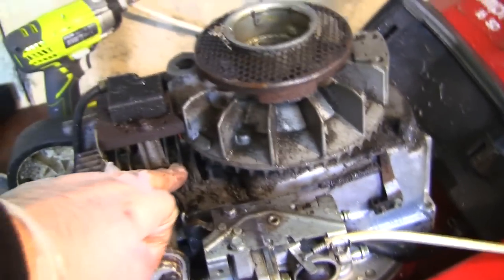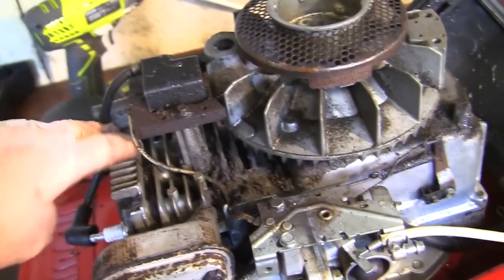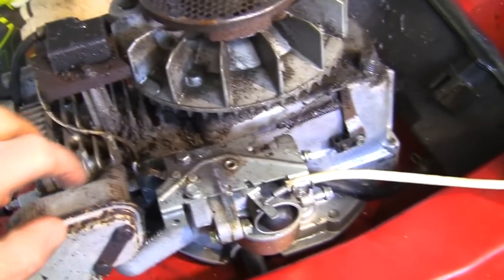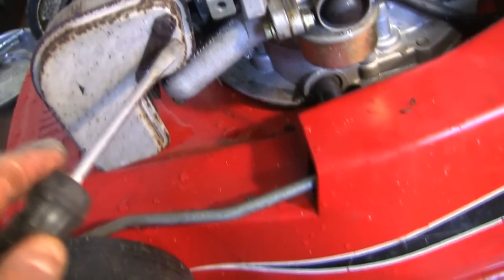And I'll probably just take the flywheel off, take the ignition coil off. I might even take the head off, but I don't like doing that in case you break the head gasket. So let's take off this exhaust here. We'll unbolt that. To do that, what you need to do is you need to bend these little clips here.